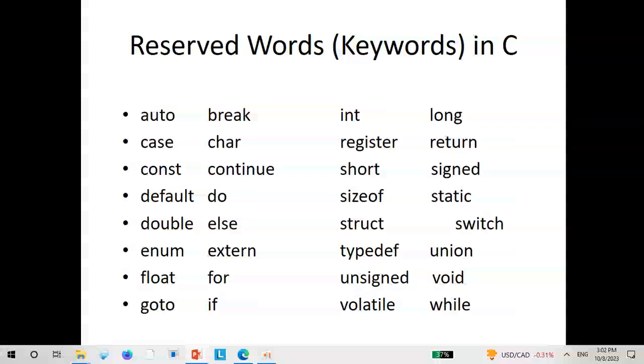Here I have some reserved words or keywords in C. Don't use these keywords as variables in your program. This is a rule. If you use, for example, int as a variable, the program will give you an error. So you have to be careful with keywords.